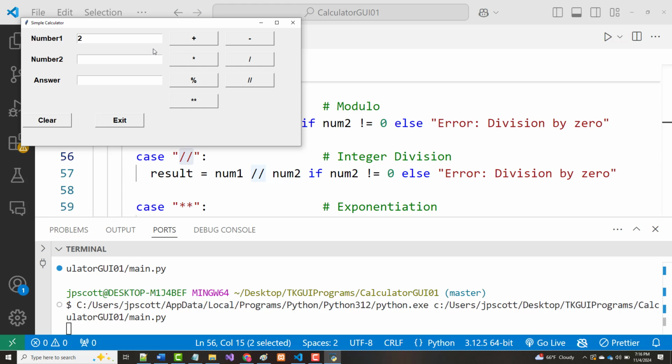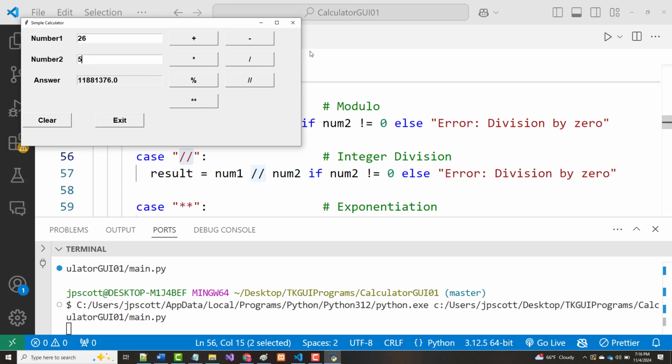So if I put in here 26, and I put in here 5, if I do a division, I get 5.2. But if I do an integer divide, I get 5.0. It's kind of the reverse of a modulo, where modulo gives you the remainder. The double slash gives you everything before the remainder.